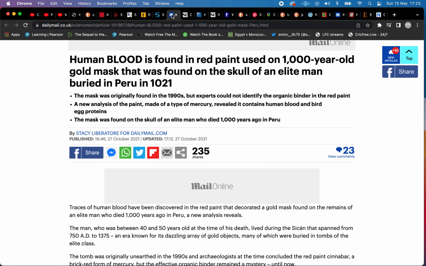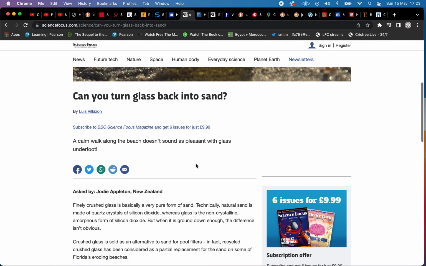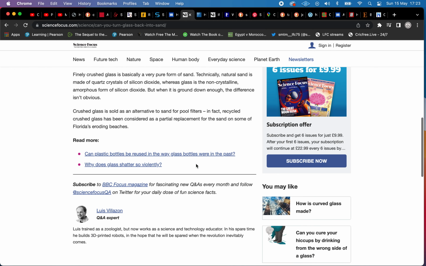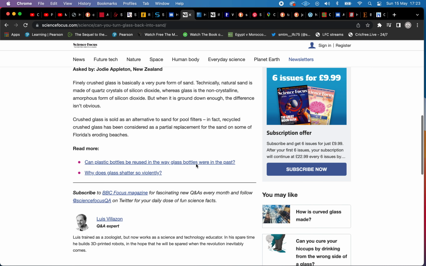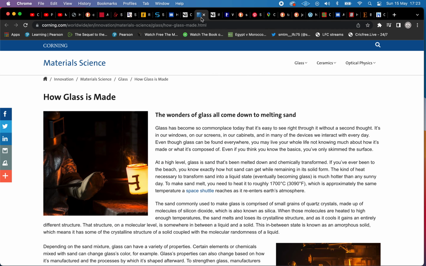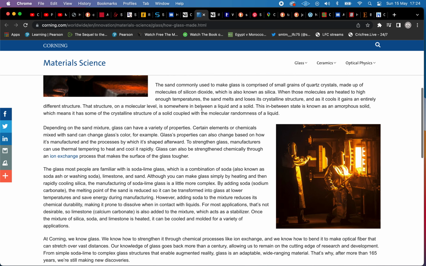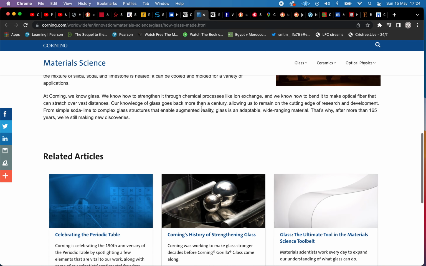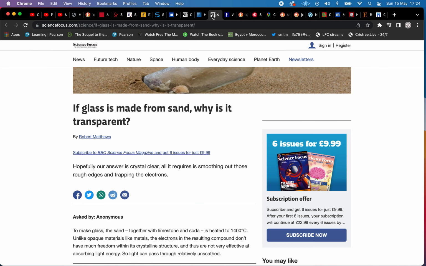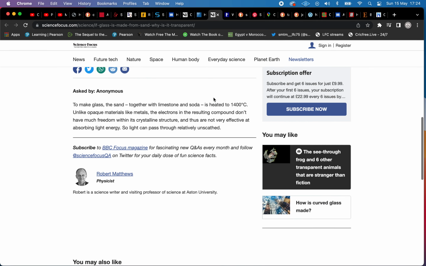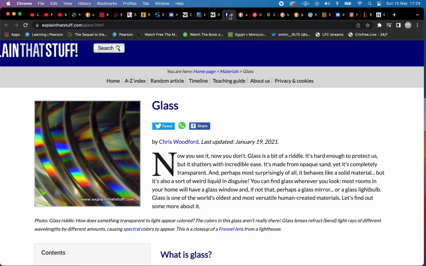But yeah, going back to the sand into glass and glass into sand, you can use glass for a lot of different technologies. And if you had enough heat, or if you had heat in a certain way to turn the glass back into sand, does that explain the deserts? Could it explain the deserts? Is there an event that could happen to change glass back into sand? These are all things that need exploring and need people just to turn their attention to and just explain it.